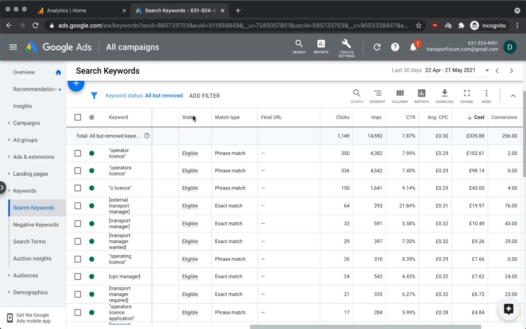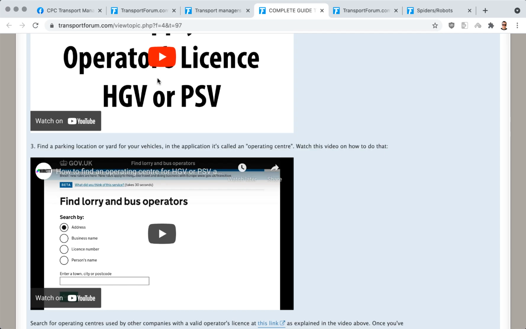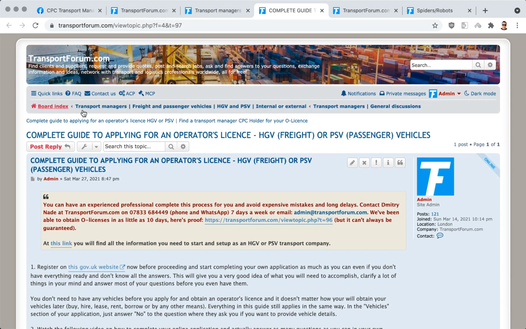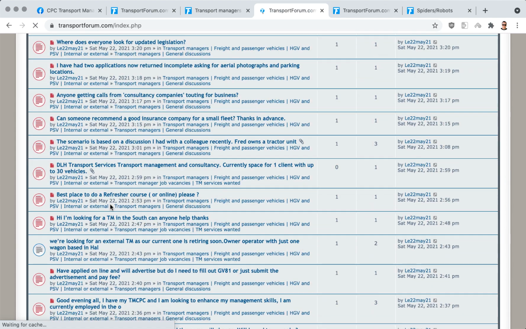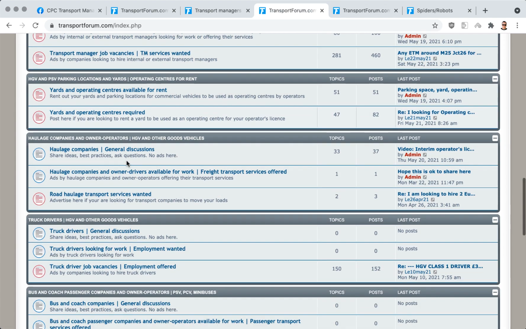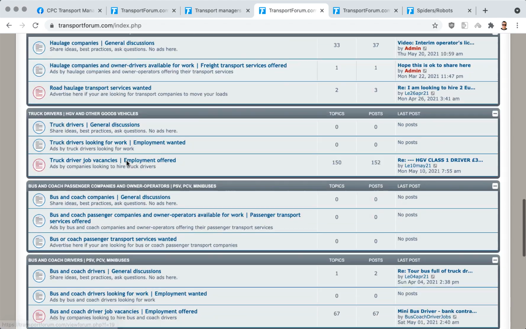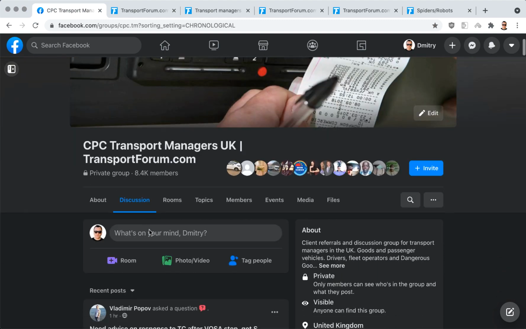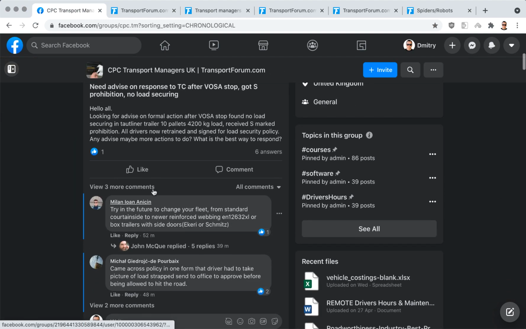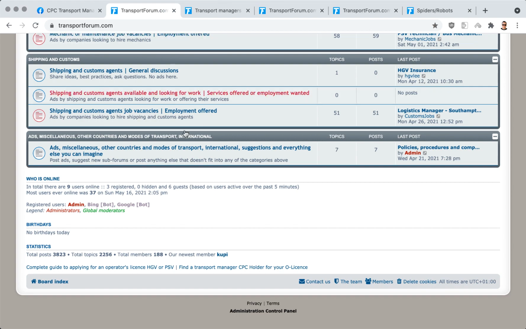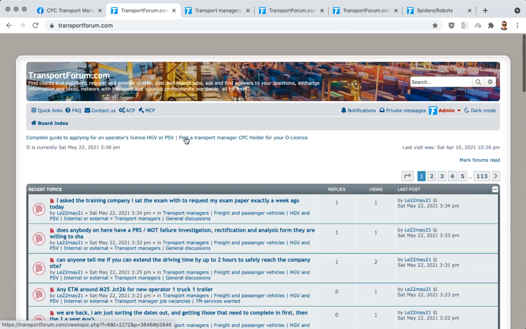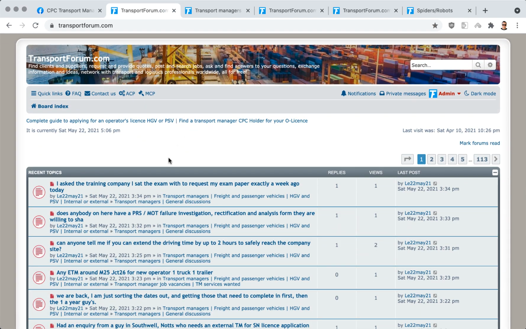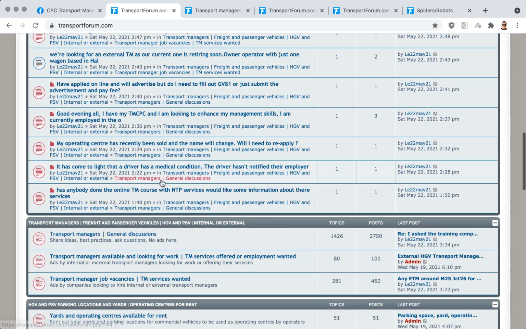So I just wanted to show you this and invite you to advertise for free again on transportforum.com. Take advantage of this and find clients. And also, ideally, if we can move some of the very useful discussions that we have on Facebook outside Facebook and to the open internet where Google and Bing can index it, that will attract a lot more people to your posts and potential clients as well.